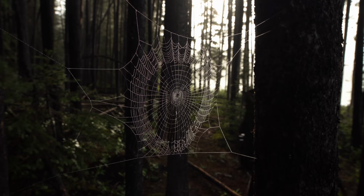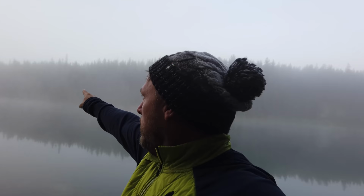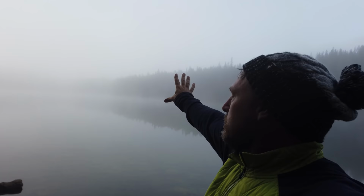After a bit of peace and quiet, I got back on the trail to check out the fog situation, and things were looking promising. Look at that. I don't know if you can see it in this shot. It's teasing us, like there's just two peaks poking through the fog there. So what I want is that to happen over there, because that's where Mount Temple is. And if that's catching the morning light, we're going to get fantasticness.